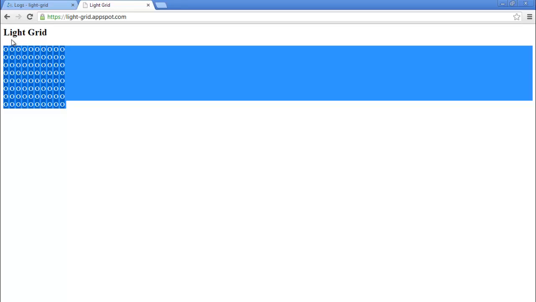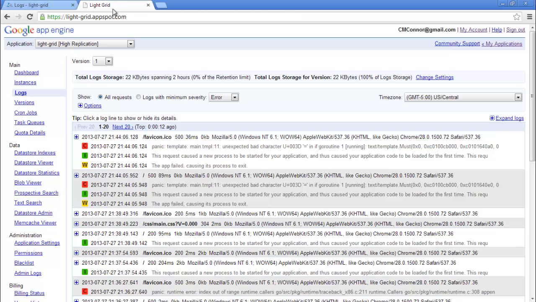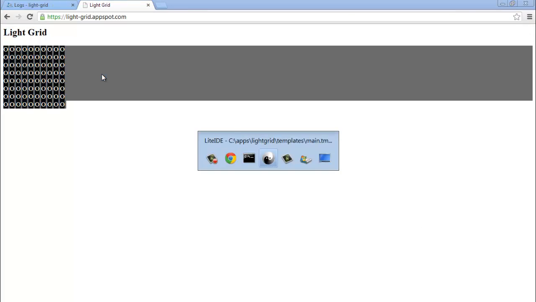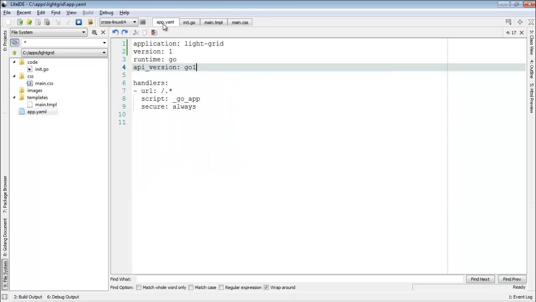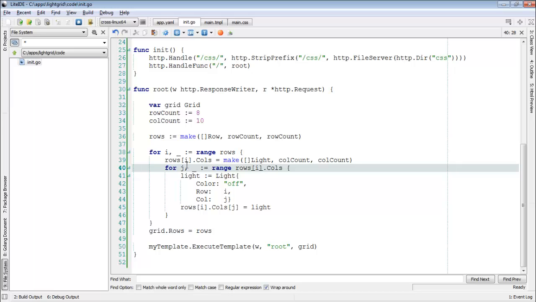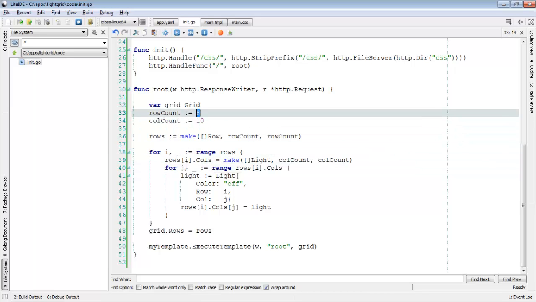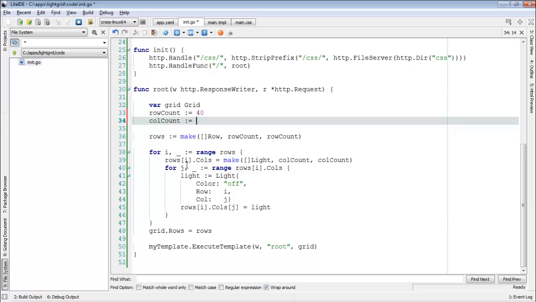So let's make it 40 wide, maybe? Yeah, 40 wide and 30, I don't know, 8, 16, 24. Let's make it 25 tall. Okay. Alright, let's do this. The second thing that comes to mind is that the spacing should be uniform. But we'll deal with that later. So rows 40 and columns 25.